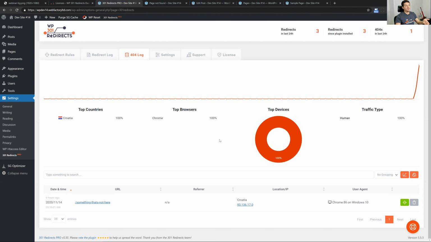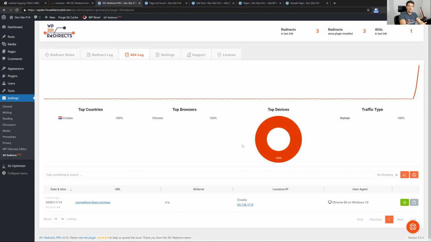So what you need to do, let's say once a week, that depends on the traffic you have, you visit this 404 log and you group by URL and you see, well, oh my God, this URL was visited 1,000 times. So somebody must have linked to it with a typo, obviously with a mistake.